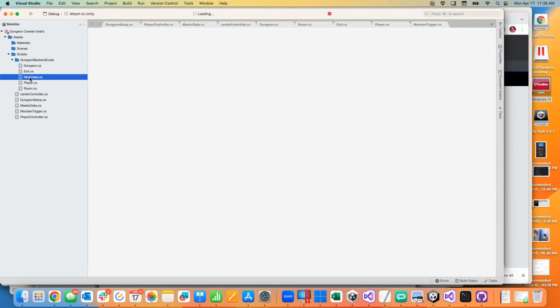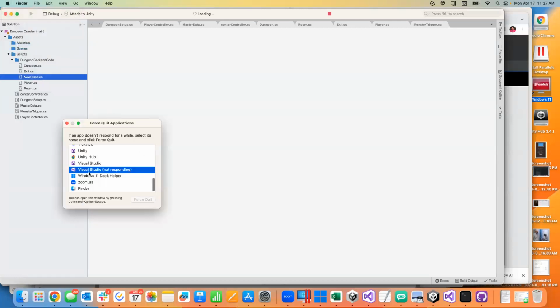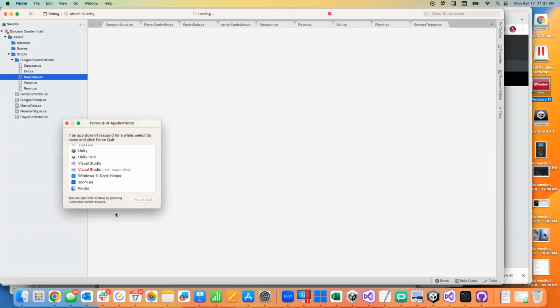I think it might be the latter. Yeah, I was not a fan. Let's see who's not. Oh, Visual Studio. Yeah, he did not like that. So let's just force quit that.